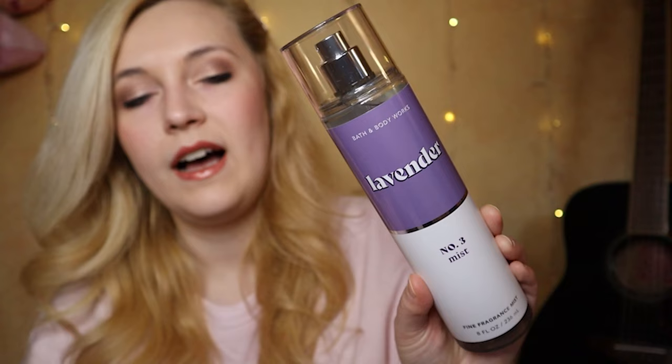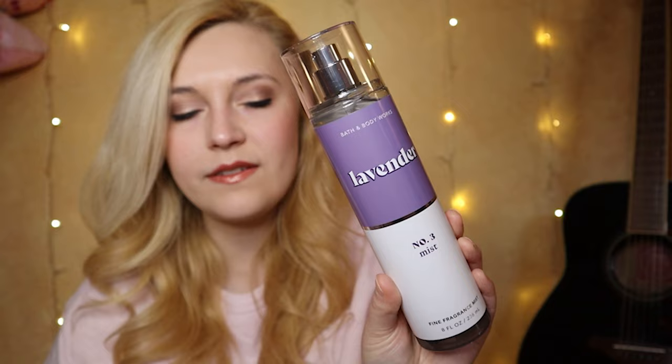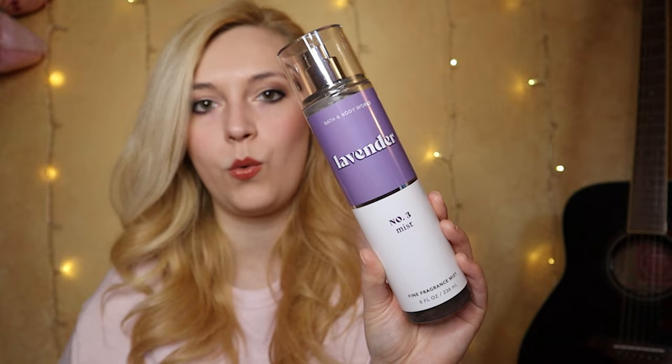I love a good lavender scent. And once again, oftentimes when they have lavender scents, they pair it with lots of other things. You know, we've had things like lavender vanilla, which to me has more of a baby powder kind of scent. And we've had things that have lavender but paired with other florals, which tend to overpower the lavender, even though lavender to me is kind of strong normally. So I was excited to see just something that was straightforward like lavender. When I smelled this one in stores, it did remind me a little bit of the lavender and spring apricot, although that one is more fruity. It also kind of reminded me of lavender cedarwood. Those are two of my favorite lavender scents from Bath & Body Works. So I was glad that it was kind of aligning with some of those.